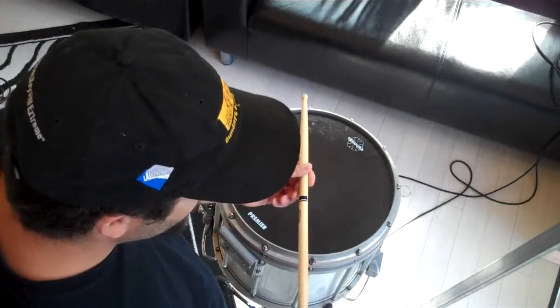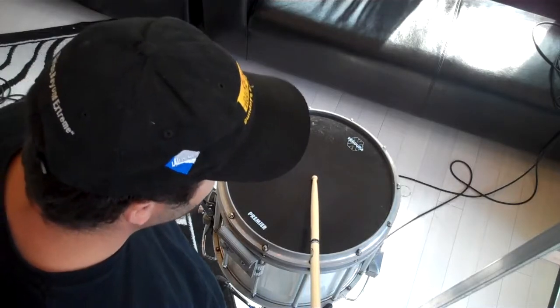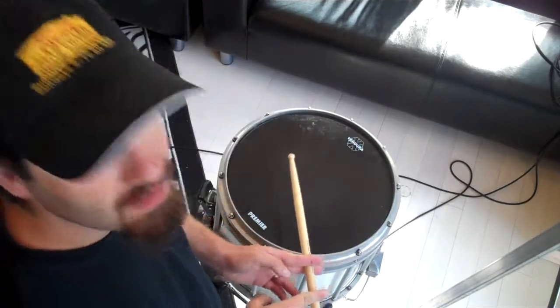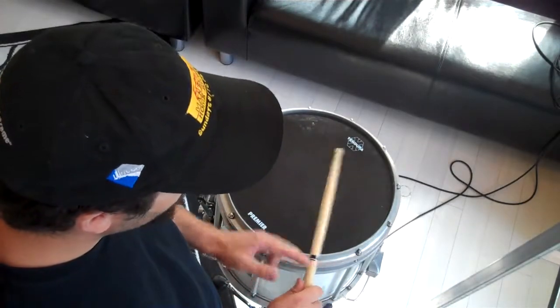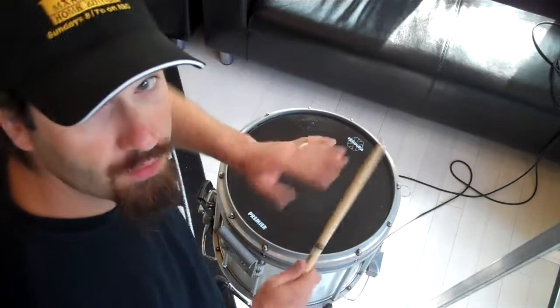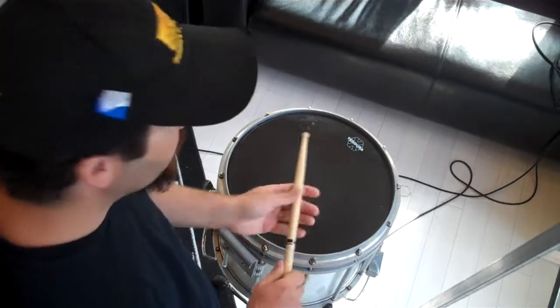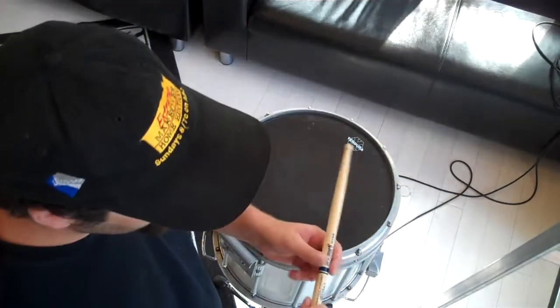If you hold a drumstick at the very end, it's very top heavy, it doesn't want to bounce. But somewhere in between, around this area, and every stick's going to slightly vary, there's a really nice pivot point where you've got a lot of weight in front. That's going to give you weight to go down, but not so much weight to prevent it from coming back up, which is what you want. That's a good way to hold the stick. So you just find that pivot point.